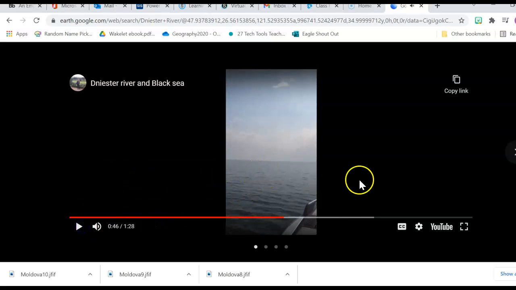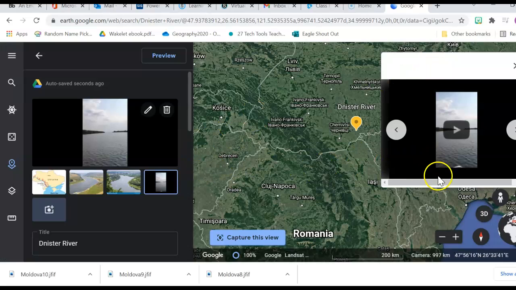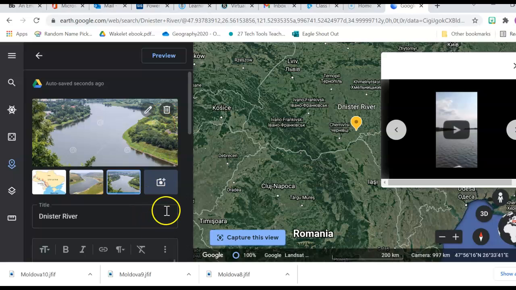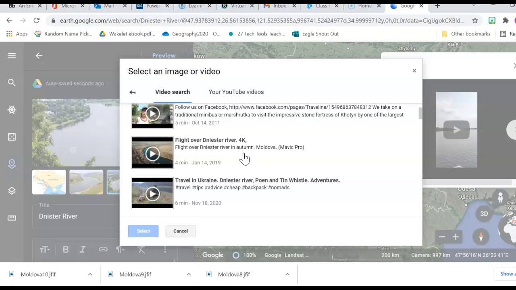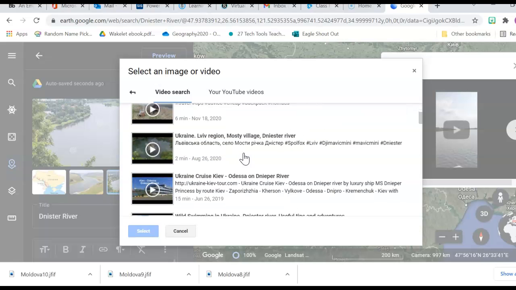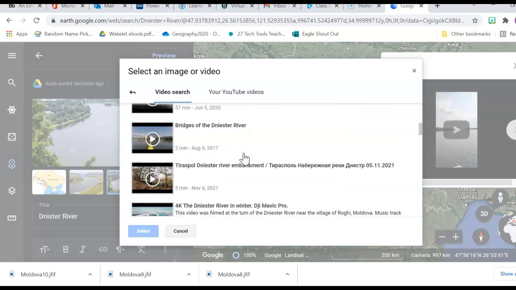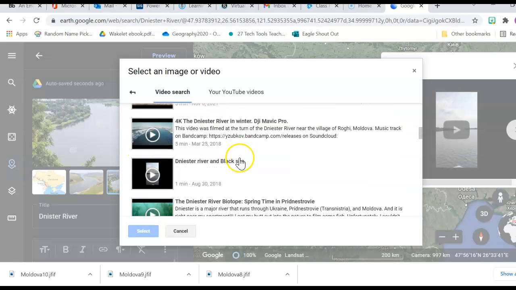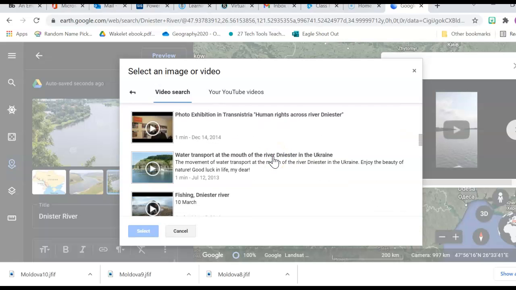So honestly, I think that's pretty boring because it's literally just showing the river from the boat view, and you're just seeing some water splash up. So I actually would not like that one, so I just deleted it. So I could go back to the camera and decide if there's a different one that I want to try. And I can just tell you from previous periods that I tried the bridge one, it was boring. And we just tried that Dniester River in the Black Sea.